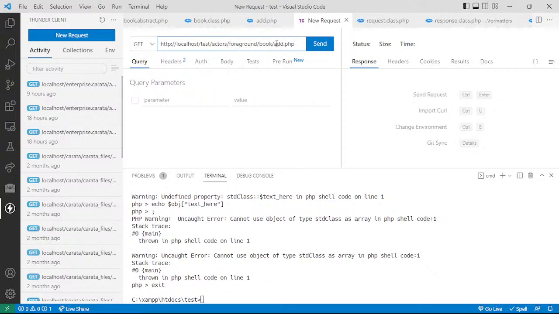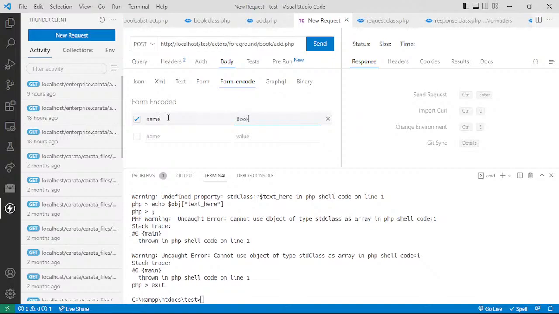Book add PHP. Then we need to send some data. So we can use get or post. I just use post, for the sake of using post, which is form encoded, something like that. I don't have a problem with it. We have the book name is book 1. Then we have the serial number, maybe 1 2 3 4 5 6 A. Author is Levi author 1. Page count is 1,200. I'm a writer. I write a lot of books. And finally, we need to have the ID, but then ID has no value. Let's send that and see.